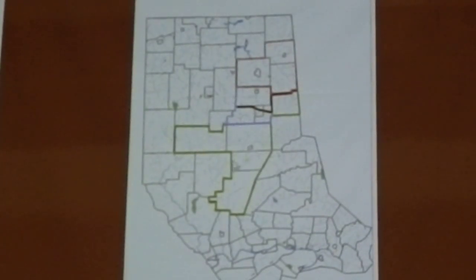That is correct. In the middle of the district, you'll see a black line right there, and then it extends north and then back to the east. That would be the high school attendance area. Everything north of it would attend Mansfield High School. Everything south of that would attend Liberty High School.